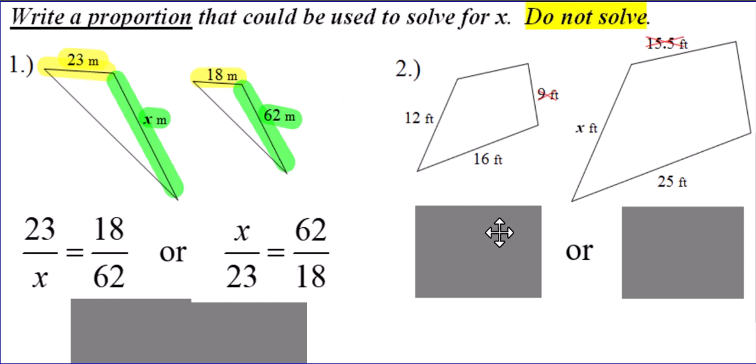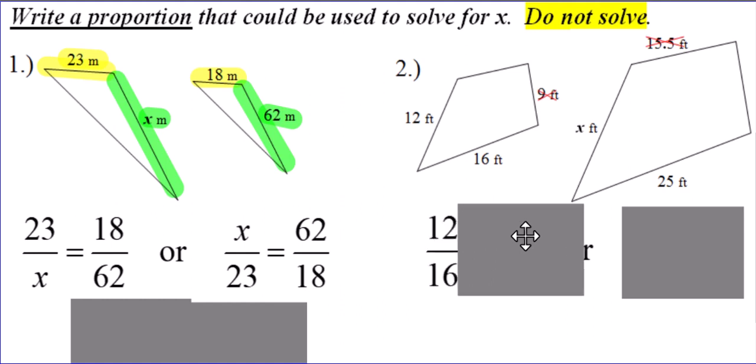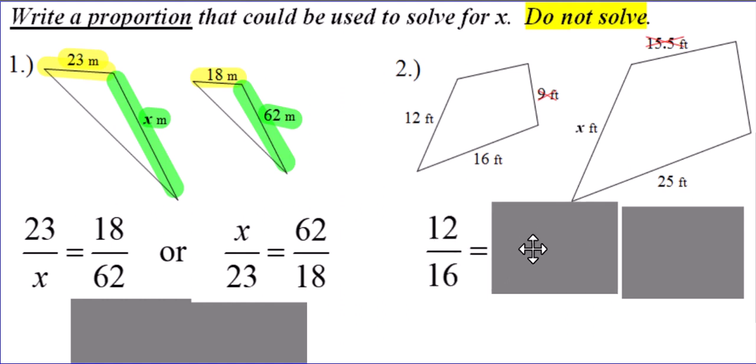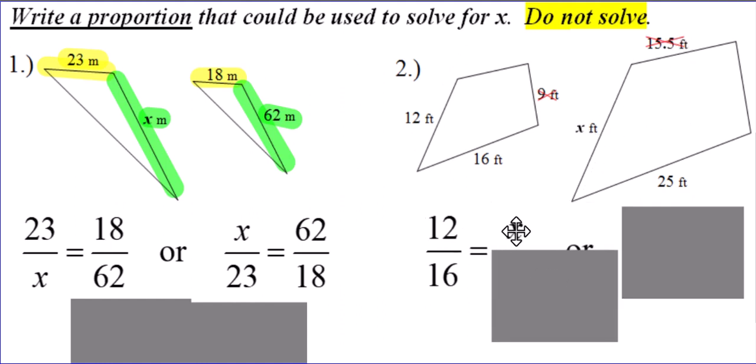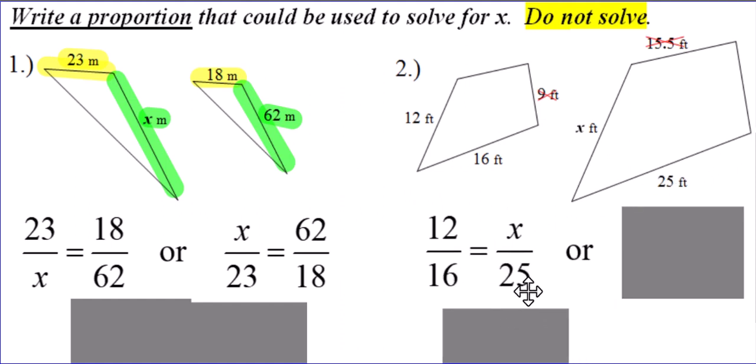How about problem number two? I bet a lot of you could set this up on your own right now. If you want to make your first fraction 12 over 16, what would your second fraction have to be? Stop and think. Where did that 12 come from? From this left side. Well, who's that side on the bigger shape? It's called x. So since 12's in the numerator, x has to be in the numerator. What about the 16? It's this longer side here on the bottom. Well, then 25 has to be at the same place as the 16, so it goes in the denominator.